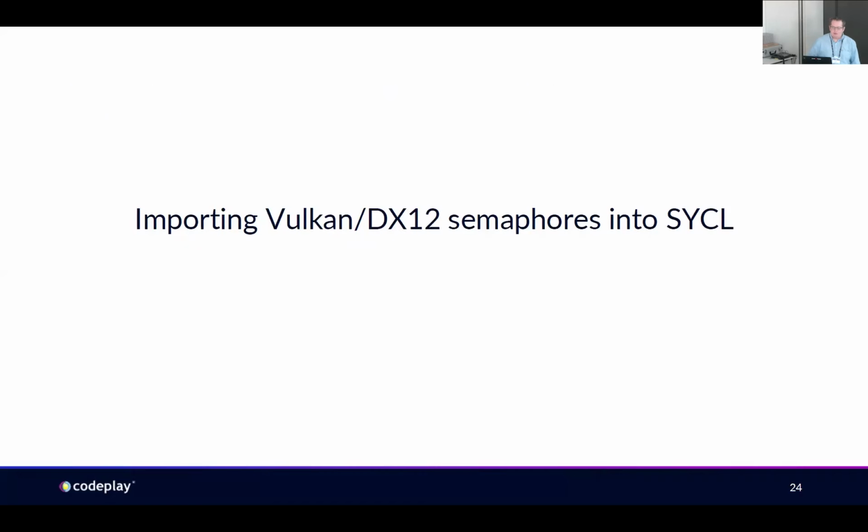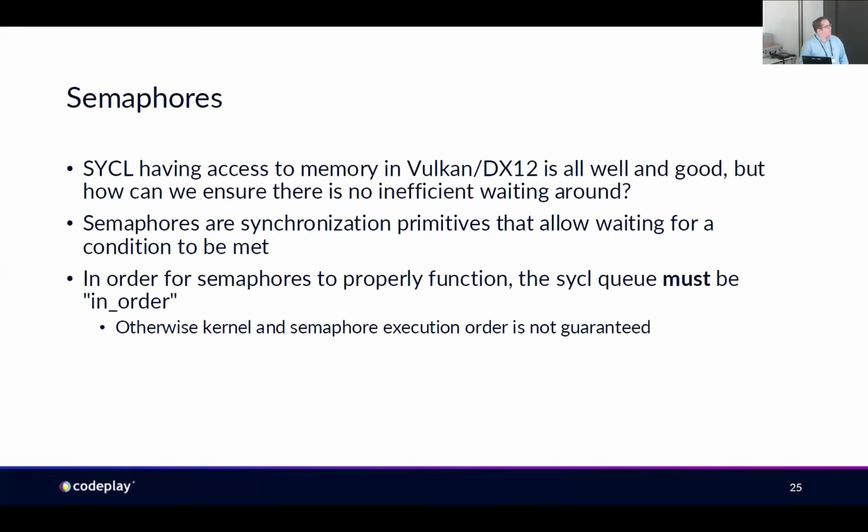Now, on importing Vulkan and DirectX 12 semaphores into SYCL. It's all nice and good having access to memory from Vulkan and DirectX 12, but to actually use it efficiently, you need to know when one has finished processing and when you can start processing it in SYCL, or the other way around. So semaphores solve this: they are synchronization primitives that wait on a condition being met.